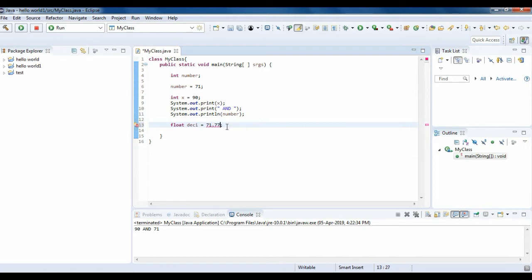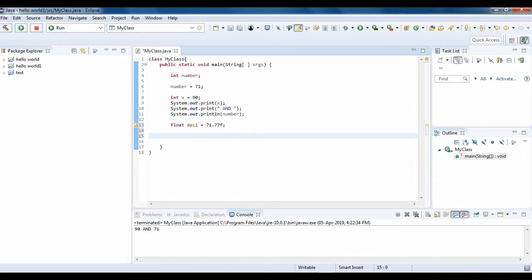After that we have to write an F over here. So this is a decimal number we have created over here, or you could say that it is a floating point type variable. Floating point type variables contain a float value or a decimal value, you could say.